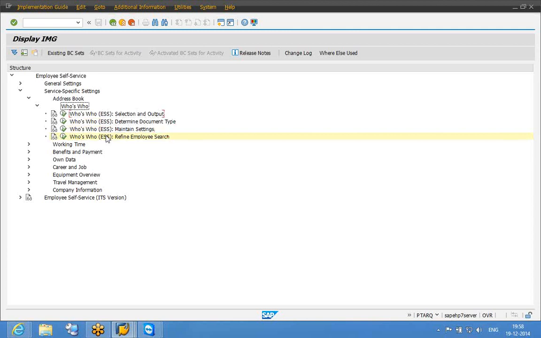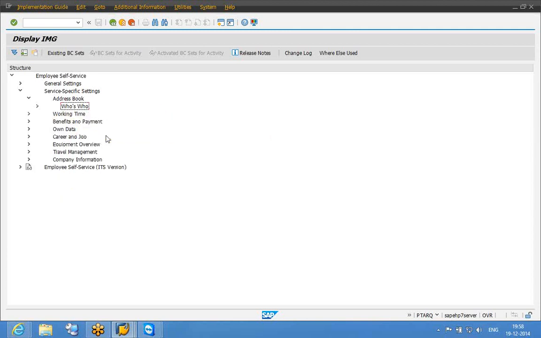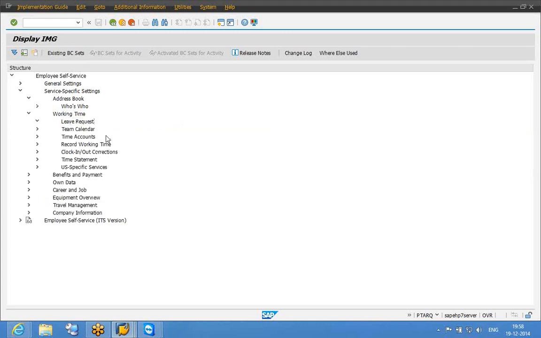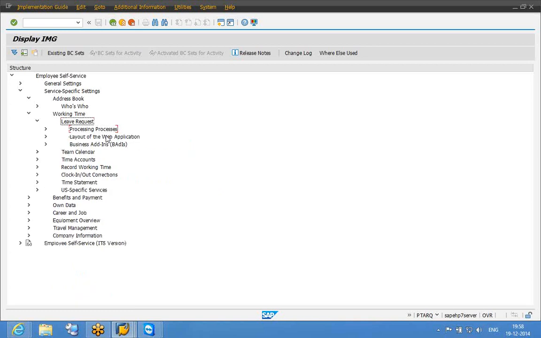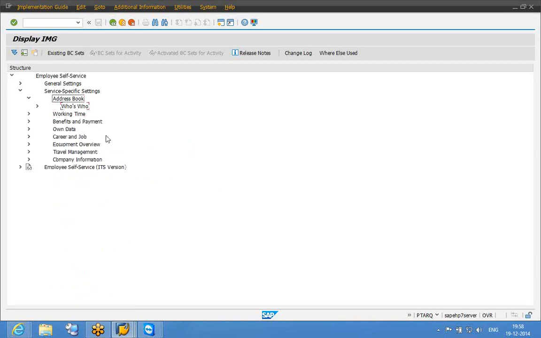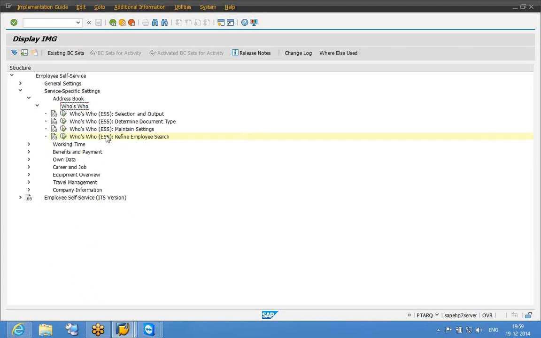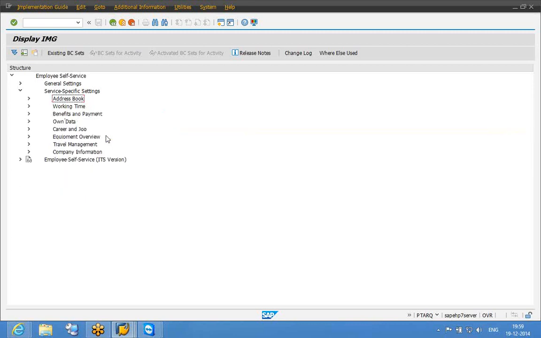This is a simple application. But when you go to working time and others, you will see n number of configuration nodes, big configuration paths. This was simple. So the next topic is working time?